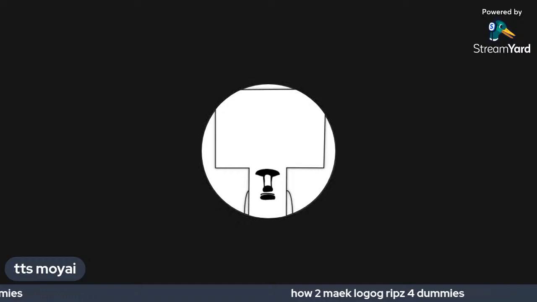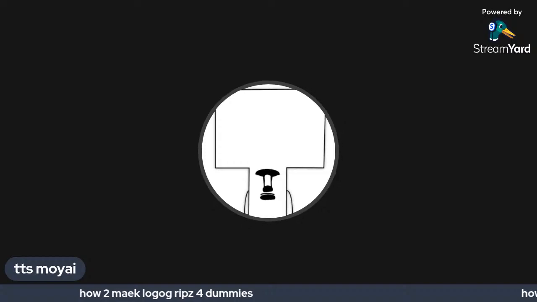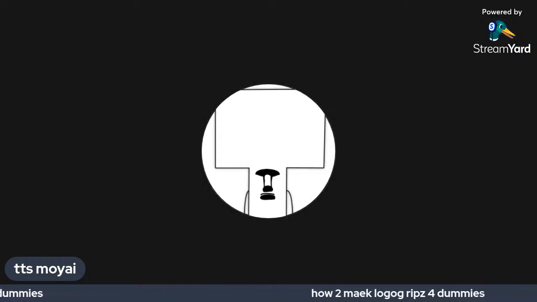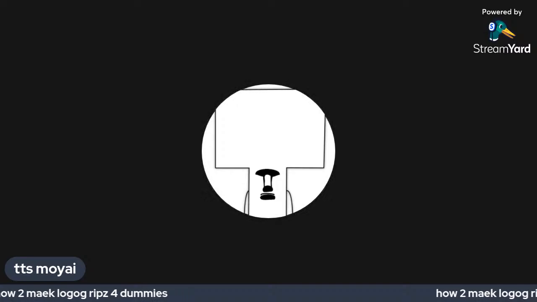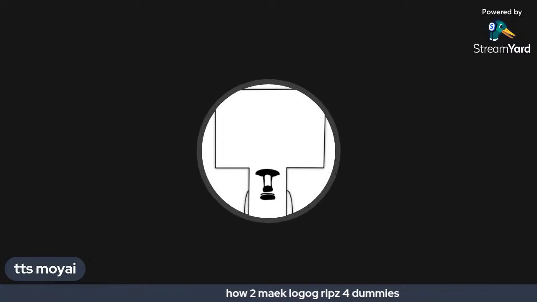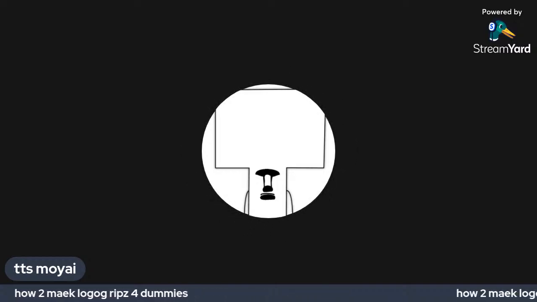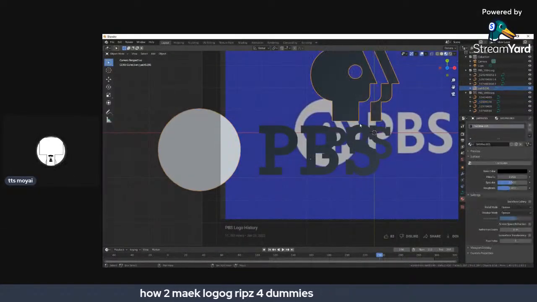And so, well, what I might do, I have another PBS SVG, which I downloaded specifically for this rip. So let me see if the B on there is any better. Yes, it is. And not only does it have that, it also has. Okay, it doesn't have the P head. So yeah, this SVG does not have the P head, but this does.